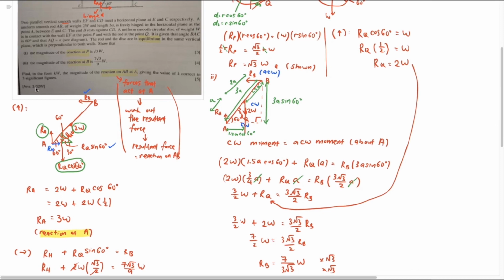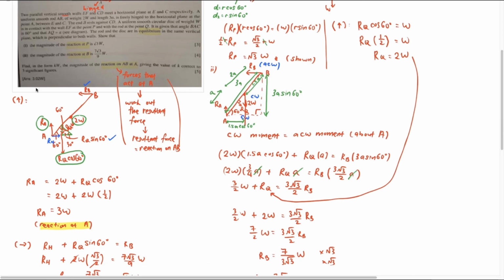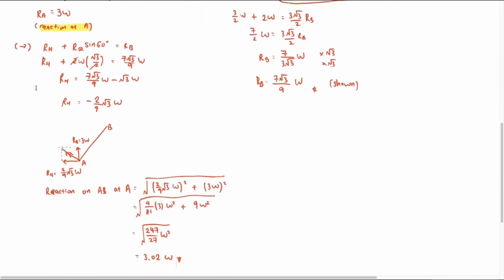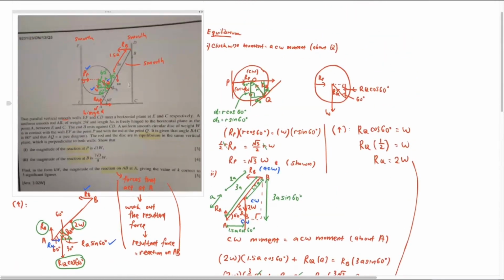Any question for this? For this question, yes. If they join some object with the ladder, then we count both as separate. Like this one is a disc and a ladder, then we take both as separate objects, then we calculate and resolve the forces. Yeah, true. Especially this one, it is very easy to make a mistake. The reaction at Q, the action reaction at Q. Separate them and form equations. If you put them together and form an equation, there will be too many unknowns. So that's the thing. Kind of hard actually.